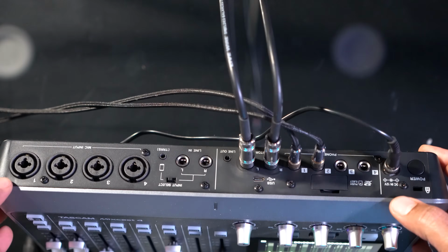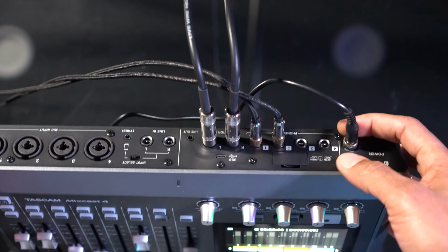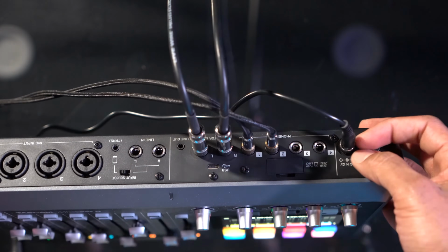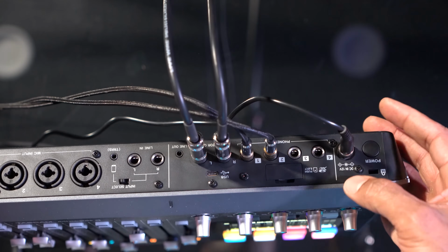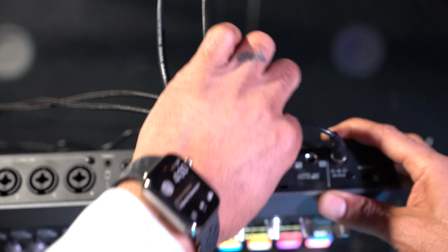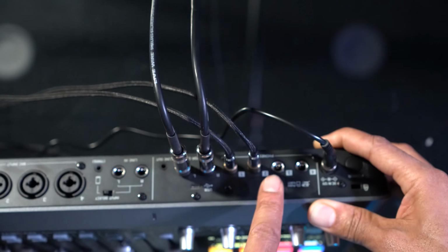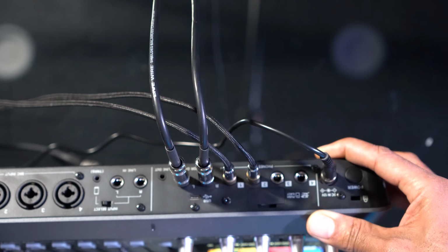Now, let's take a look at the controls on the back of the Tascam Mixcast 4, just so I can give y'all an idea of what all the inputs and outputs look like on the back. So on the Tascam Mixcast 4, we have a power button here. We have this nice power cable that actually gets screwed in. I really like that. We have our 4 headphone outputs. These are 1/4-inch headphone outputs. So you can connect any headphones that you have. You might just need a 1/4-inch adapter.